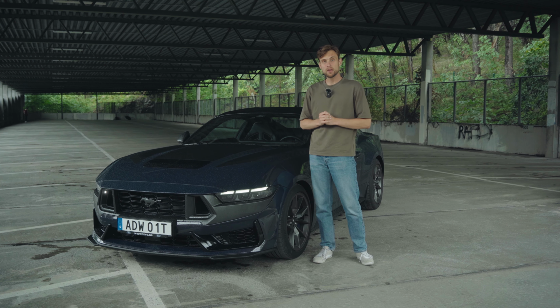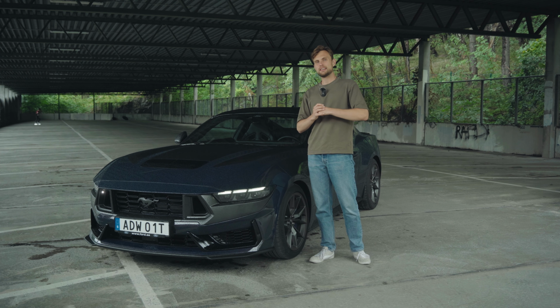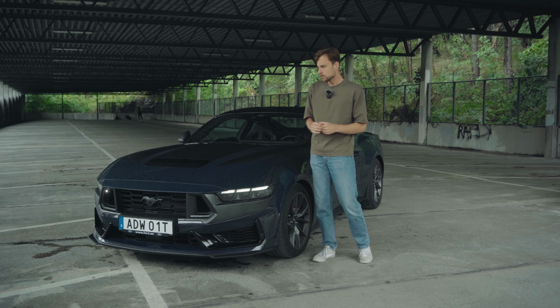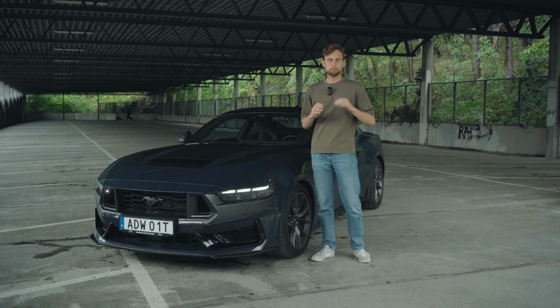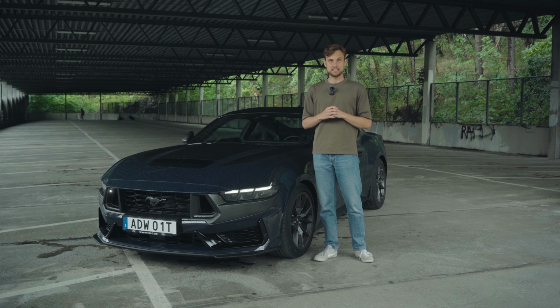And in this review, I'm going to find out if the new Ford Mustang is a Mustang that you should buy, and if the Dark Horse package brings this to a level that competes with other sports cars on the market. Find out in this review.